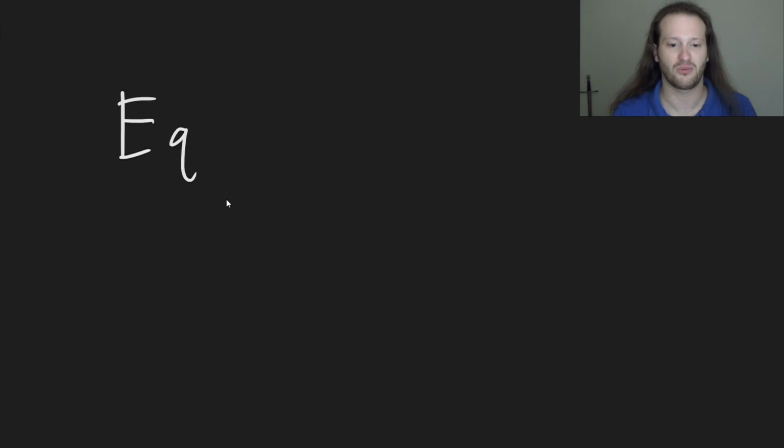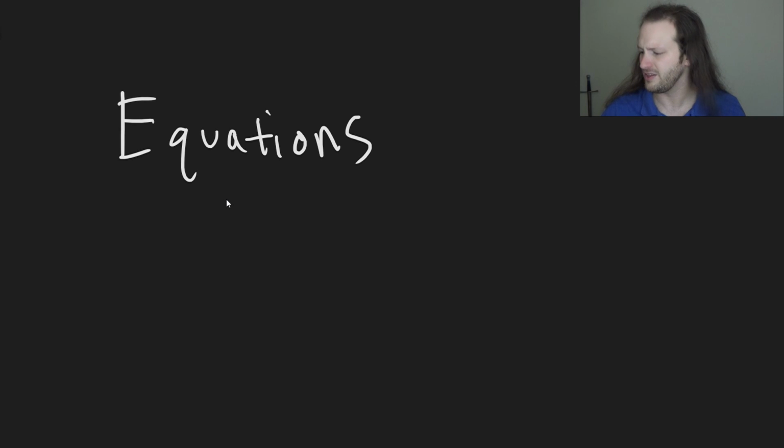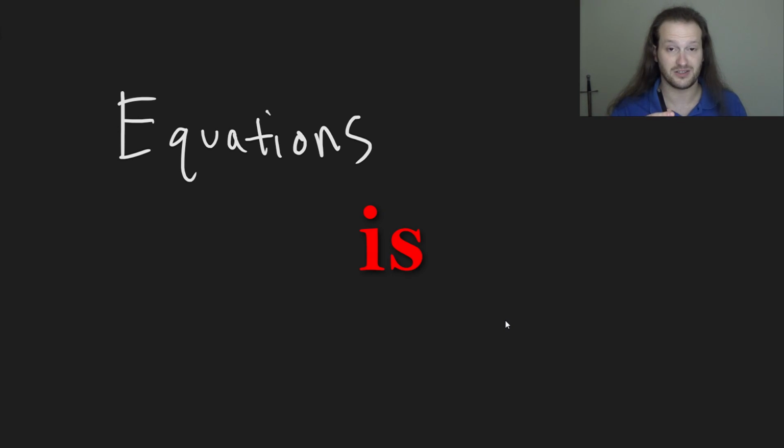We've only been dealing with math sentence fragments. Here we are, on to full math sentences in the form of equations. And in these last few videos, we've been translating word sentences into number sentences. We have one more word to translate. The word is. That means an equal sign.